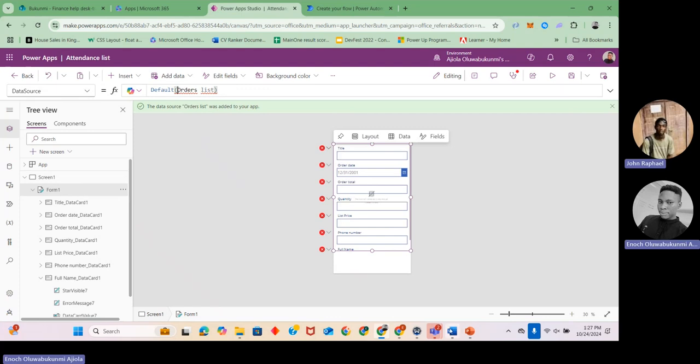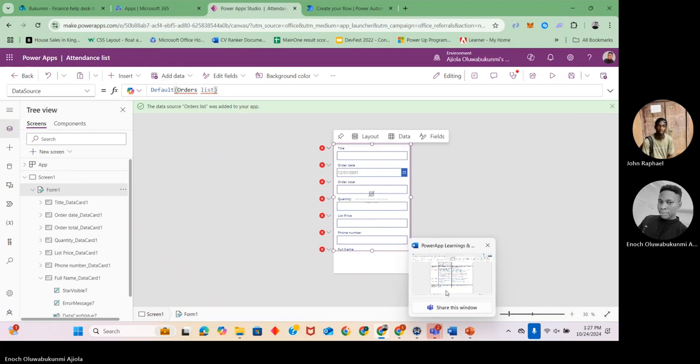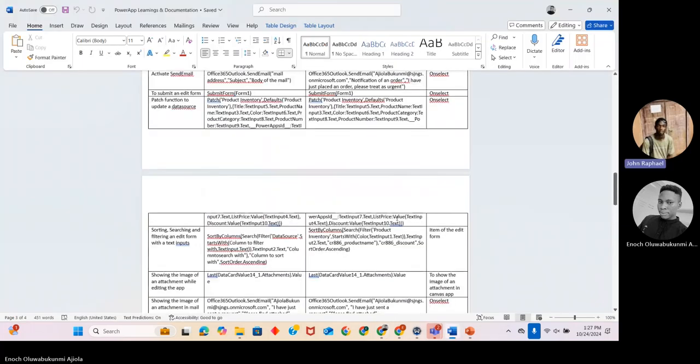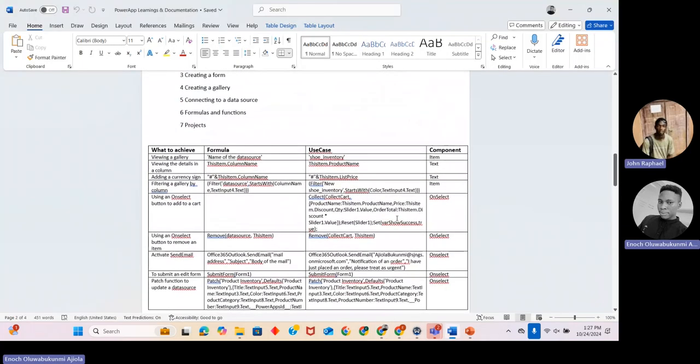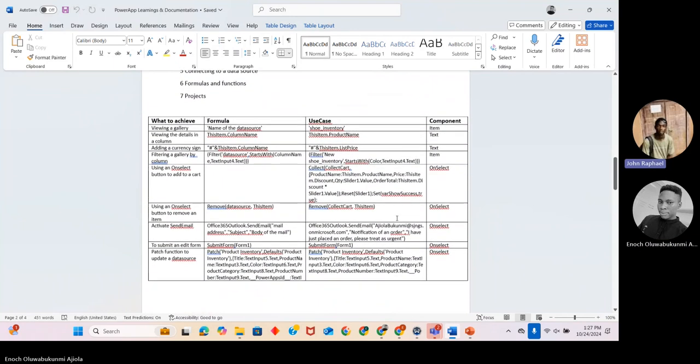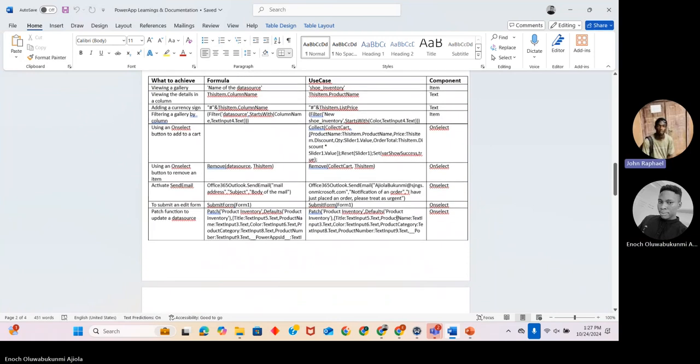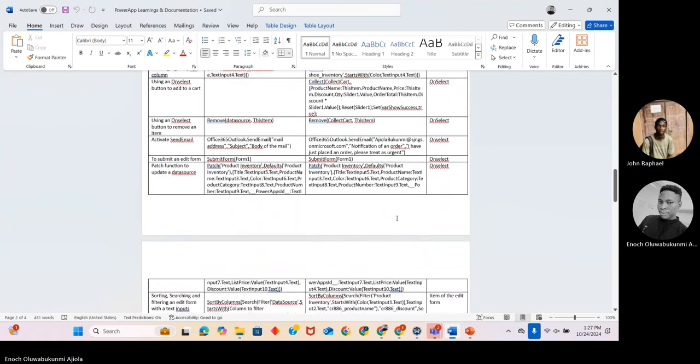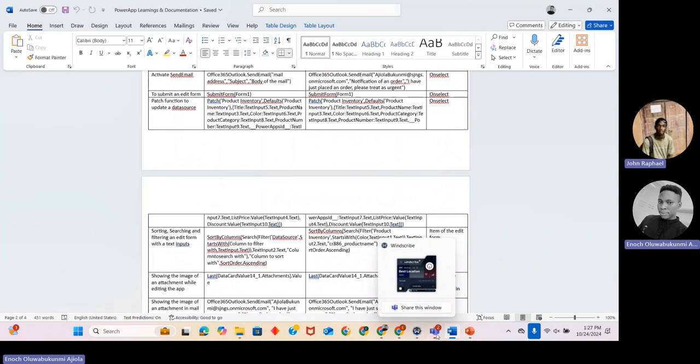Let me check the formula again. Default order list. I'm missing a code.